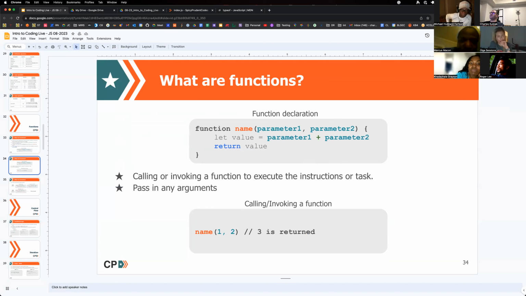Nothing happens when you write a function. You have to call the function to make something happen, and when we call a function, we pass in the arguments. So when we call it by name, we name the function and then pass in the values 1 and 2. So param1 and param2 become the numbers 1 and 2. We add 1 and 2 together, which gives us the value of 3, and the number 3 is returned. All right, so let's go ahead and take a look at this real quick.